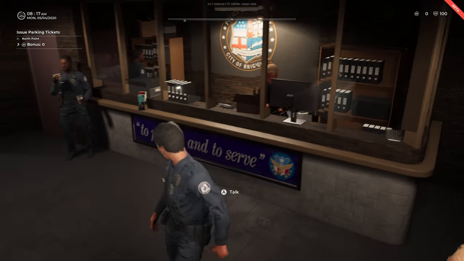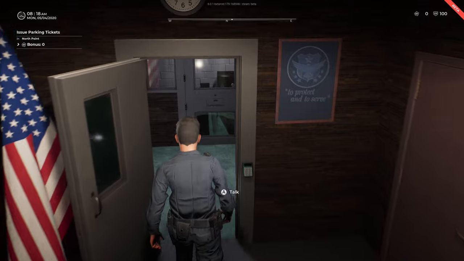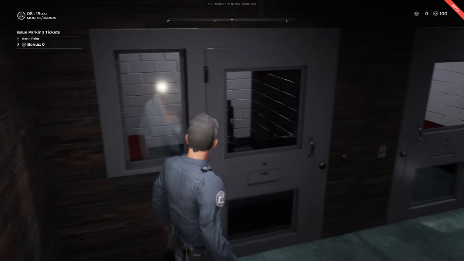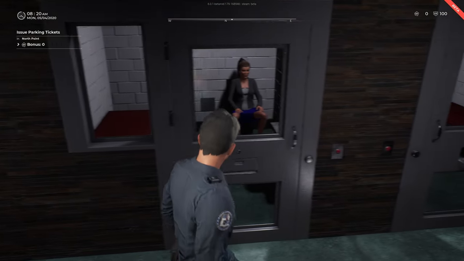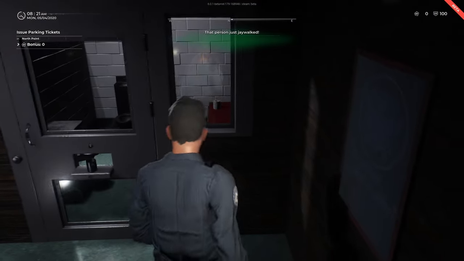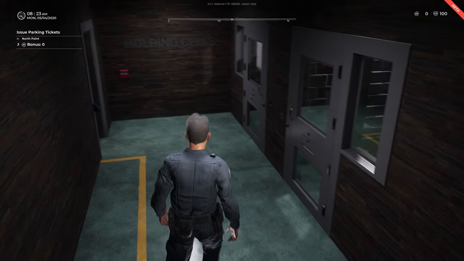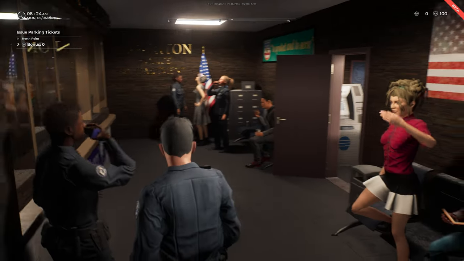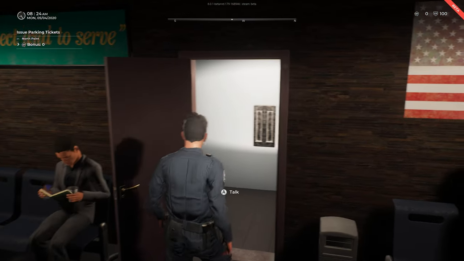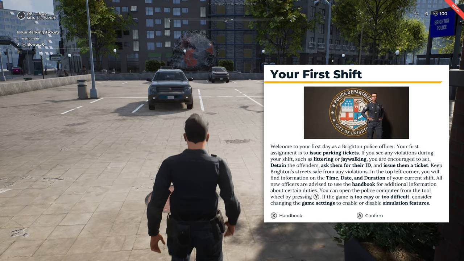Oh, so nice. So this is the reception of the police department. What else have we got in here? Some cells, that's pretty cool. Some holding cells. Oh, yes, we've got someone in this holding cell. We've got no one in there. Some toilet paper over there. That person just jaywalked. Well, you must have x-ray vision because I cannot see where that person jaywalked. So here's a door. Can't take any cop car.